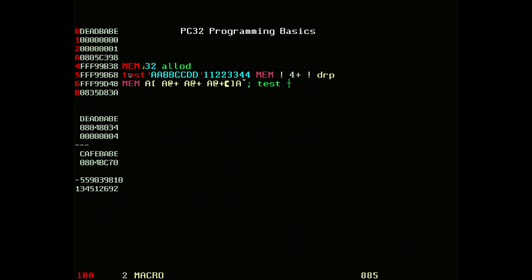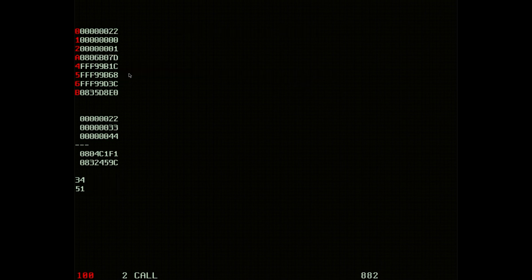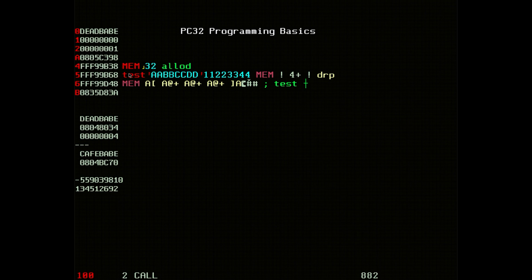And when I end that sequence, I will do the close bracket A, and that will return the A register as it were, and continue execution. So we can see that we had the numbers just as they were before. Now we don't have to do this all the time we want to store memory. We can use the comma operator, which is just a shorthand for this a at plus and a at plus 2 and such, and so on and so forth.